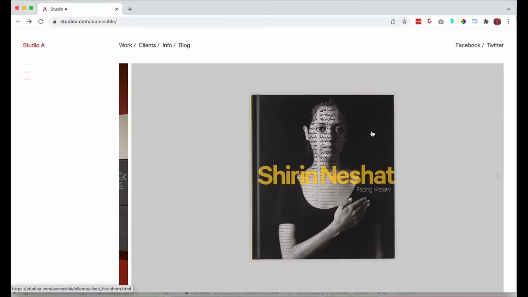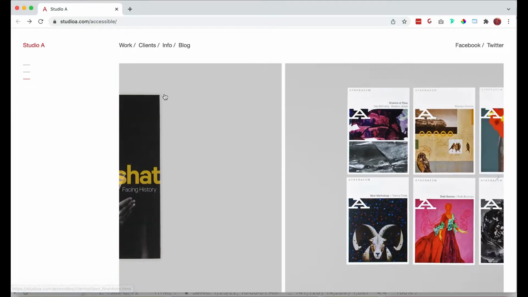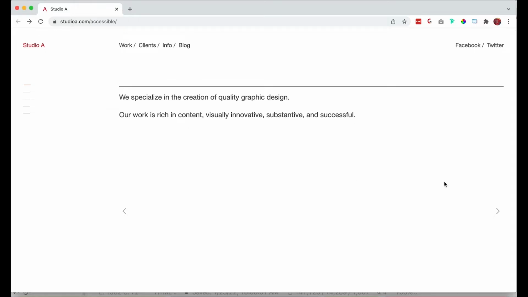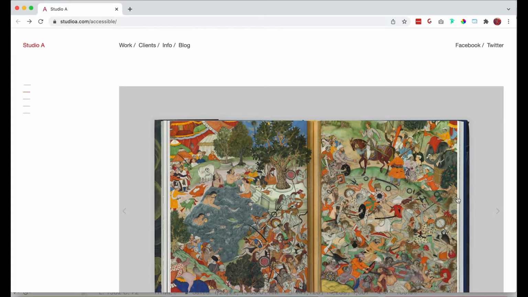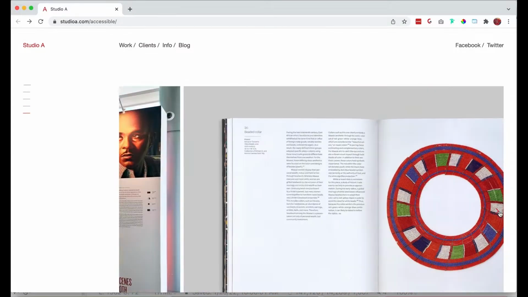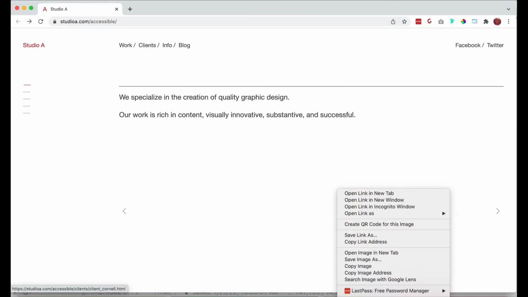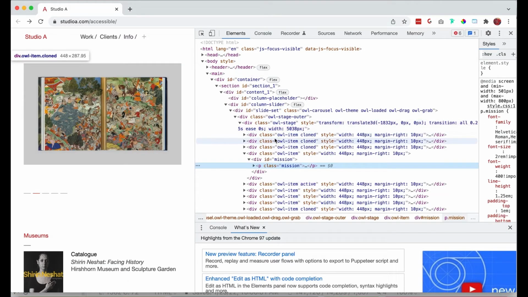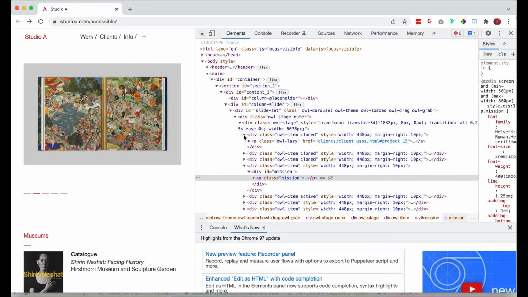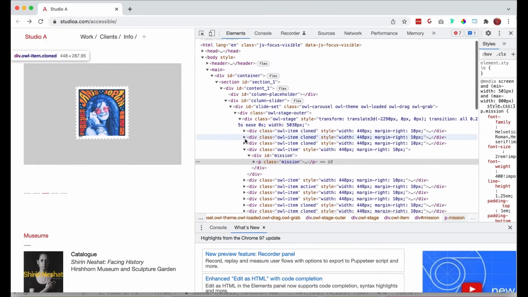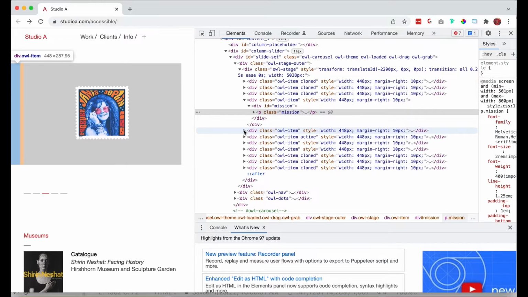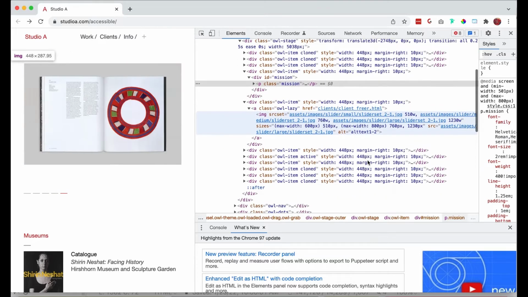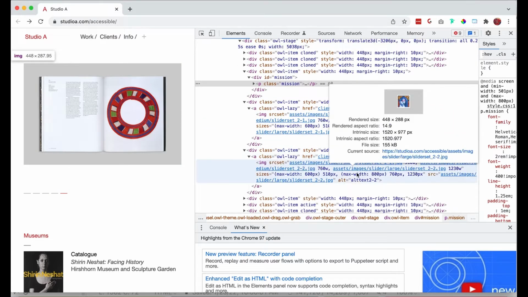And why is that? It's because a lot of times when you're changing code live like this, your browser will cache the site. That means that in order to pull it up quickly the next time you want to visit the site, it's assuming that you might want to visit it again. It caches all the data of that site so that the next time you visit, it's faster to load. But if you actually make a change to your code, then it's going to pull that cached stored image rather than the new code. So you need to clear your cache and then reload the site in order to see what's going on. So we're going to go ahead and do that.